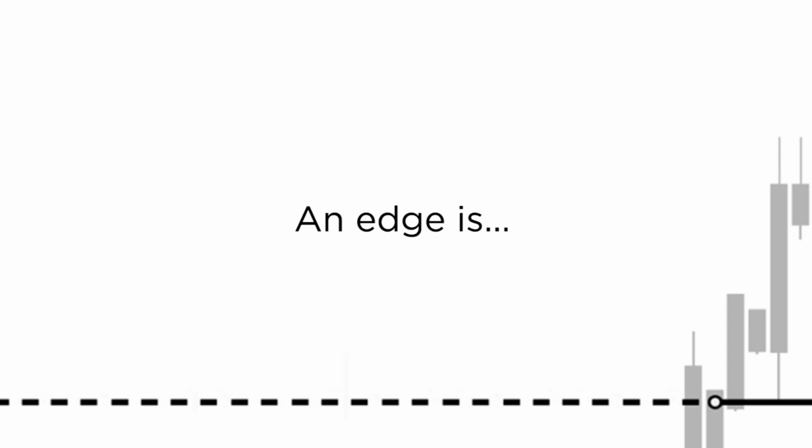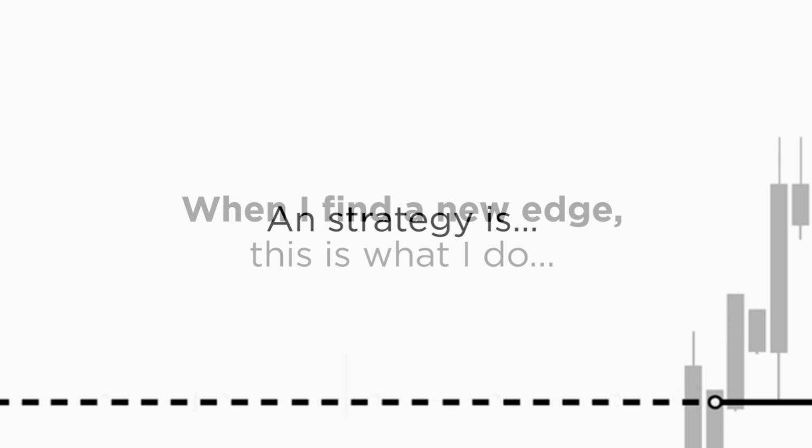So an edge, in my opinion, is a statistically proven occurrence that, when traded repeatedly across a large enough sample size, delivers a favourable, profitable outcome more often than not. Meaning that after every, say, 50 trades or 100 trades, you're always left with profit. A strategy, on the other hand, is the formula for actually trading that edge, telling you where and when to buy, where and when to sell, where to put a stop loss, a take profit, how to size the position, and so on and so forth. The strategy contains the rules or the play that actually allows for the edge to be traded.